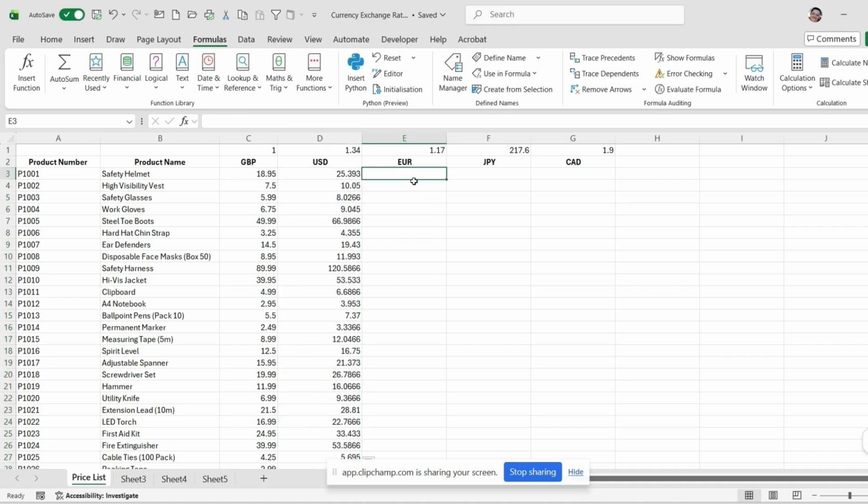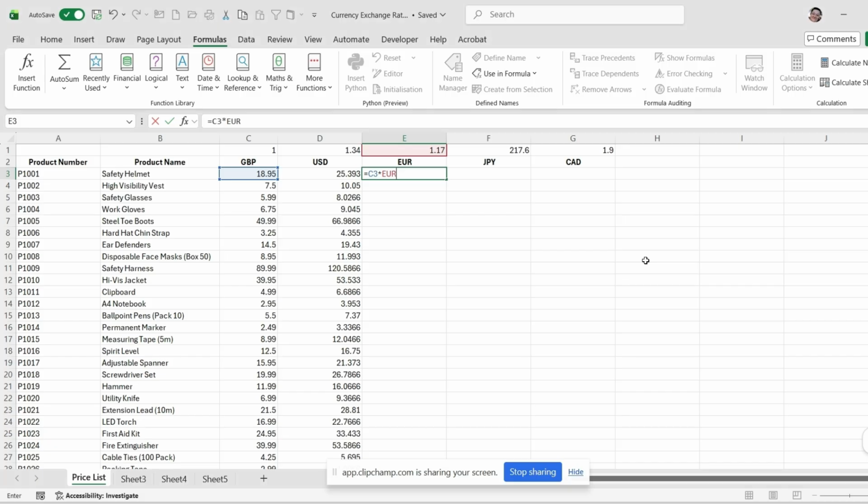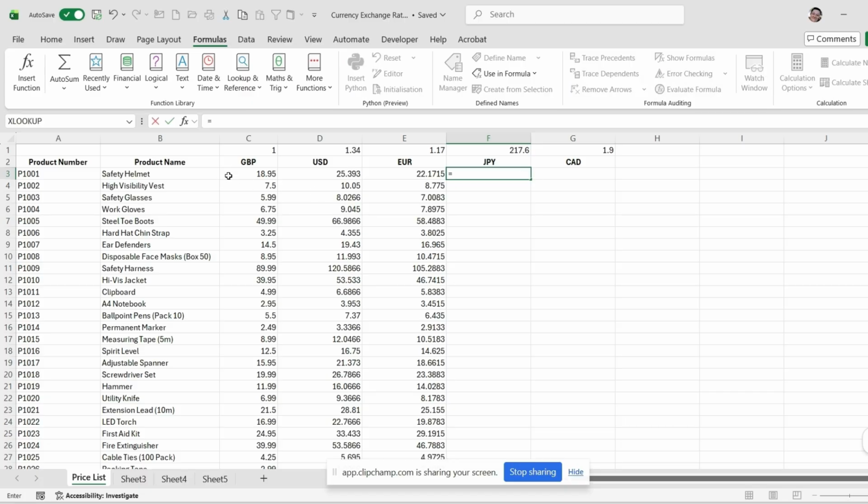And basically, I'm going to go and do that for each of my currencies. So I'm going to say the GBP value times F3 to find the right currency, choose the currency I want, enter it, copy it down, and so forth. And I'll just do these couple more here.